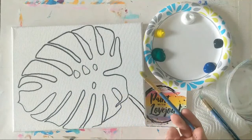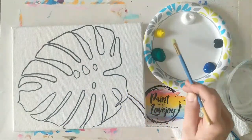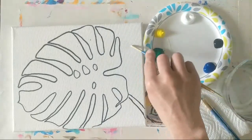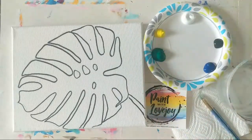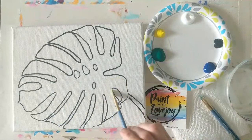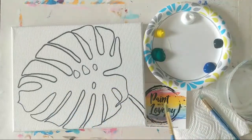So for our Monstera leaf painting today, we are keeping a limited color palette. We're going to be using a lot of yellow and orange. I'm going to keep the white canvas as the background, but if you want to put a color in there, feel free to do that. But we're going to focus more on doing some blending and smaller brush control. So for some of you that have wanted to work in smaller sections on your blending, this will be a good painting for you. We will create a base, and then like my other videos, we'll put a lighter and a darker color on top of that.